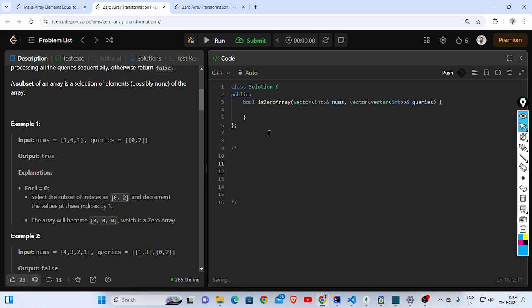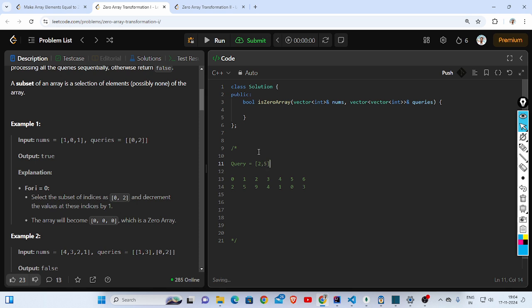Firstly, if we are given something like this, 2, 5, 9, 4, 1, 0, 3, right? Suppose these are the values, these are the indexes, and we are asked to perform the query 2 comma 5, right?